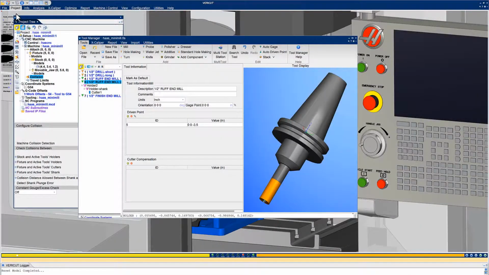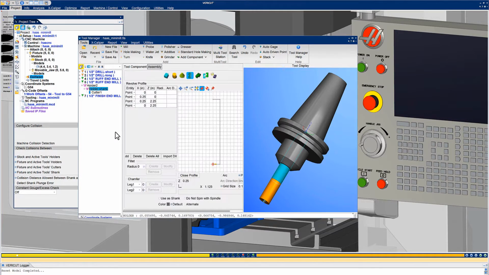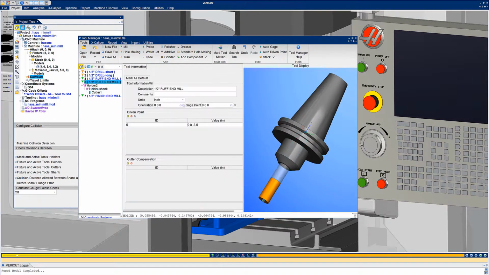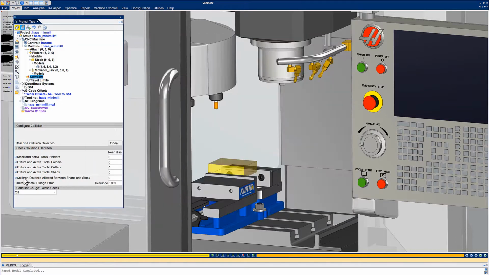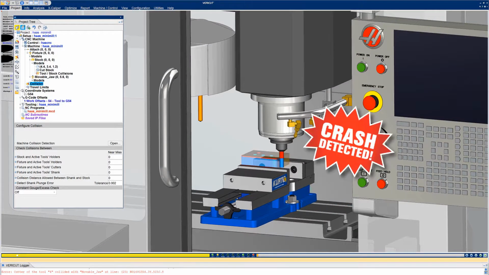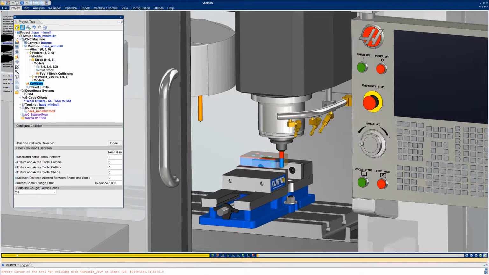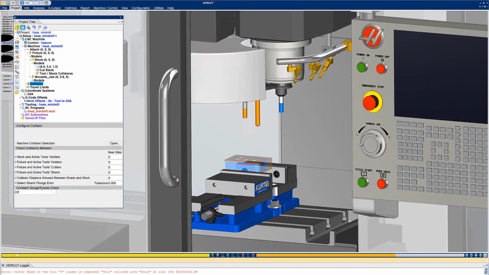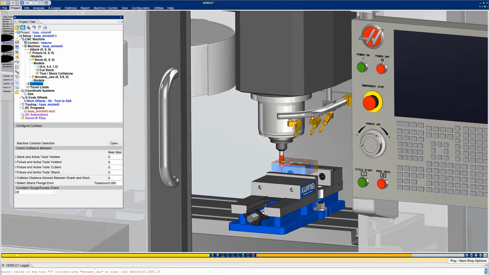Mill and hole making tools in Vericut 9.1 have greater control over describing the non-cutting shank portion of a tool assembly. Defining shanks as separate objects from the holder and the cutter enables programmers to see where the non-cutting portions of the tool are relative to the stock workpiece, and allows more discrete control over near-miss and collision detection properties and tolerances. And that's it. For more information on shank separation, see the Vericut help.